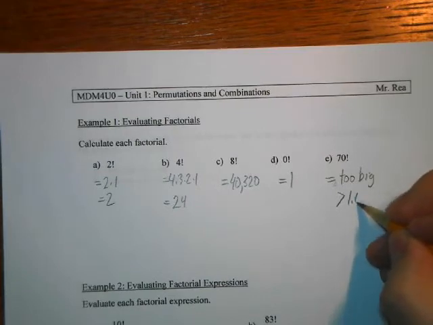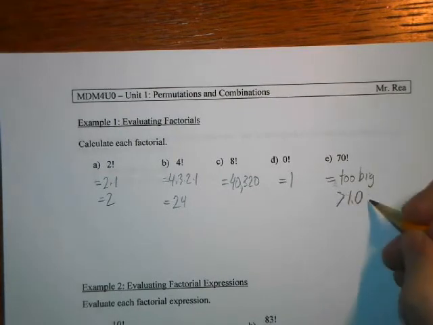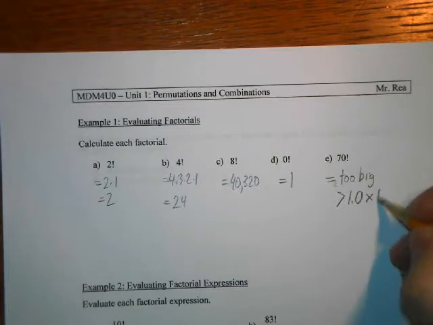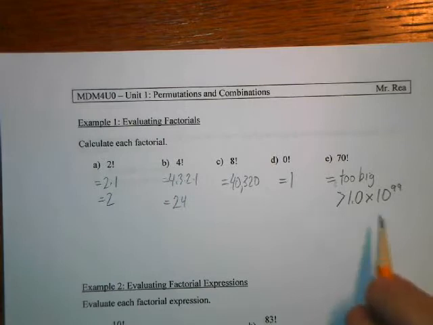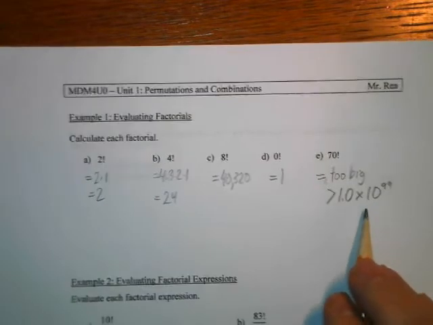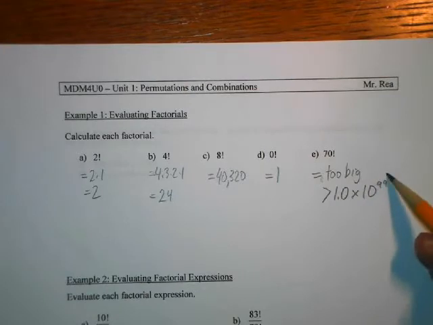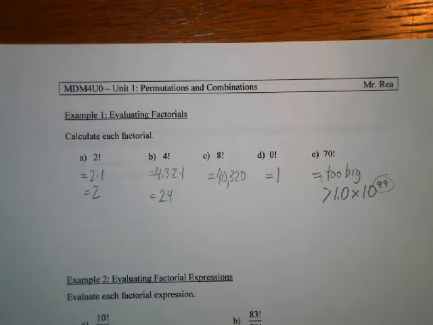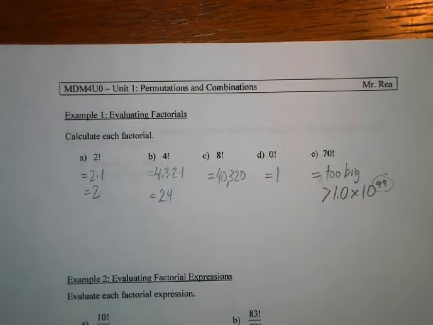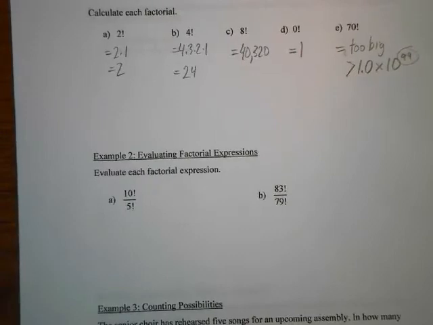1, I'll do scientific notation here, bigger than 1 times 10 to the 99. So that's basically a 1 followed by 99 zeros, which is a pretty big number. And most calculators can't even handle that, even with scientific notation. I'm sure there's some out there that maybe have exponents bigger than 2 digits now, but that's a huge number. Okay, so let's try working with these factorials.